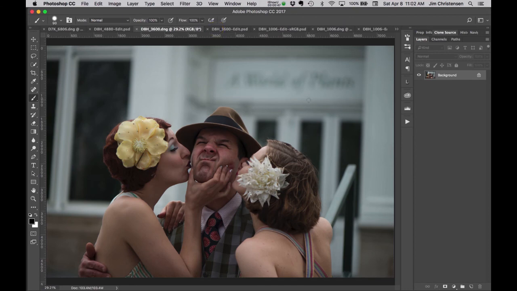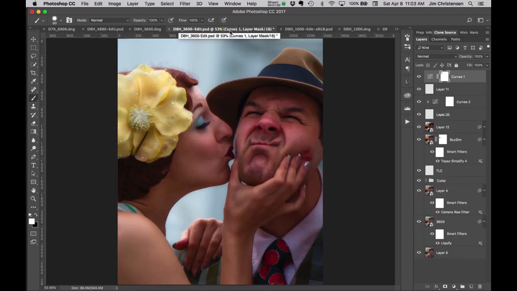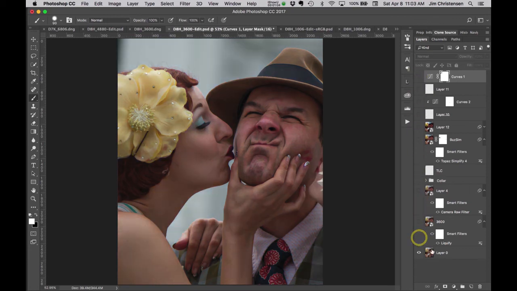This is some people at a Roaring Twenties party that are just having a good time. And the rendering I wanted was a little less realistic and a little more cartoonish and almost like a caricature. So this is the rendering I wanted. And if I go back to the bottom layer of the layer stack, here's the capture with most of the person on the right cropped out. But you can see your chin is just sticking in the picture, and I didn't want that.